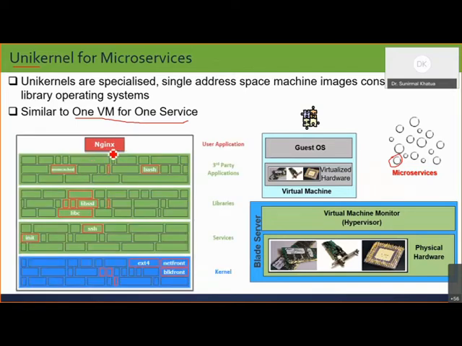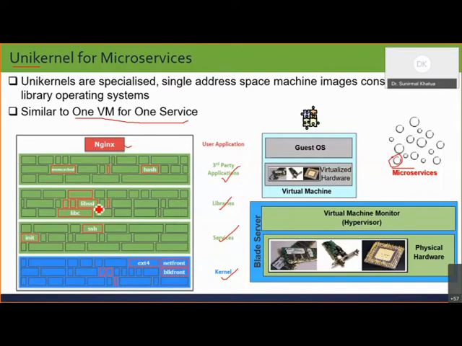Let us consider these unikernel applications running. NGINX, for example, let us take some service. If I want to run this NGINX service as one such microservice, NGINX uses different layers of services. It uses some third-party applications, some libraries, some operating system services, some kernel modules. Now, if you look at this NGINX service, it does not use all the services of the layer. It mainly uses a few of the third-party application services.